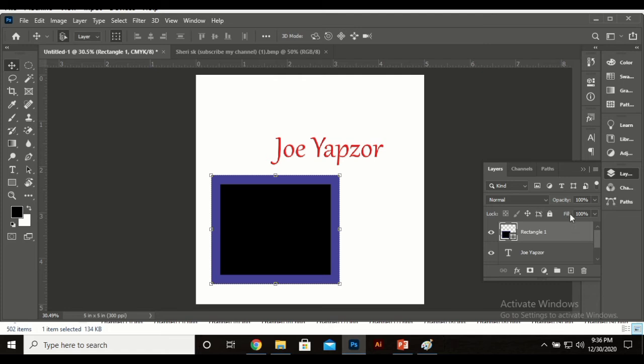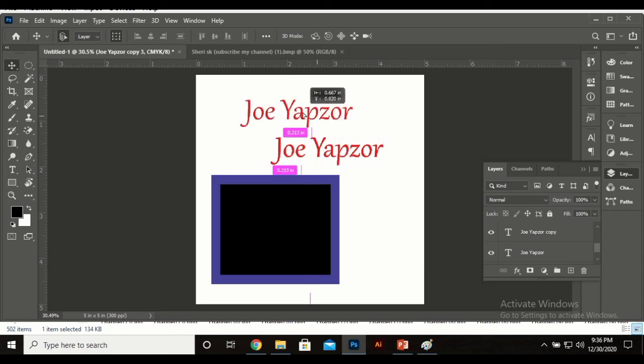And when you come here, when you're working, there are many layers you can be working with at a particular time. So with that, you might find it difficult identifying or searching for a layer. So to do that, let me just duplicate this layer. To duplicate a layer, you click on Control J. So I've duplicated it 3 times, and I'll just move them across here.